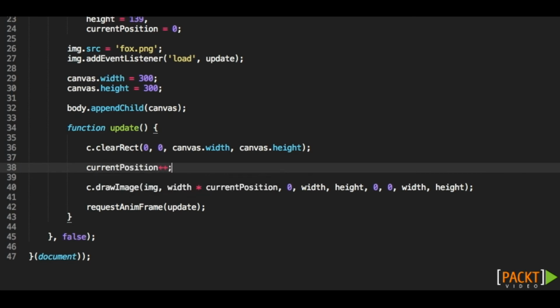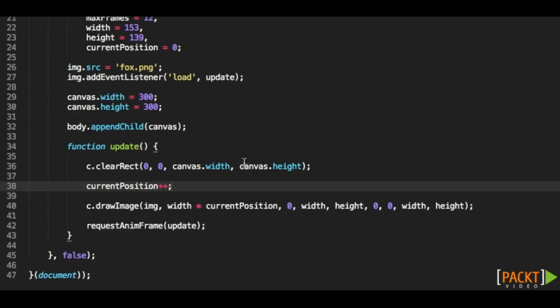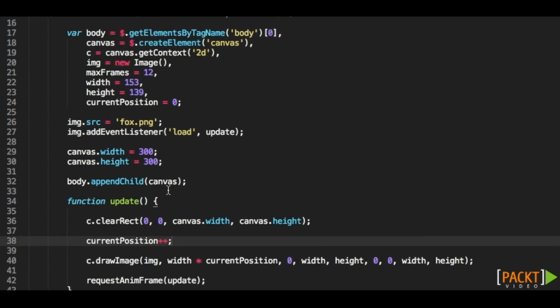So first of all, we need to basically increase the current position every time that we call update. But we need to check that the current position is not greater than the maximum number of frames, right? So in this case, the sprite sheet has 12 frames.